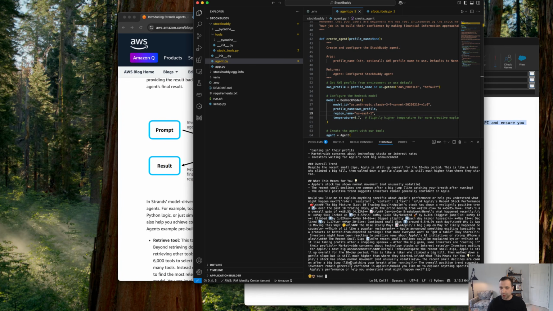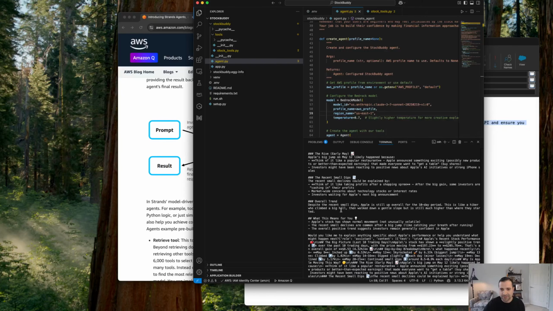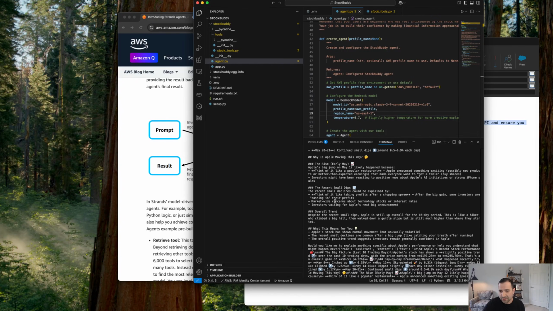Or if you have the code, or if you have the tool as a built-in tool, maybe it's just an API call that you would like to make, you can just configure it and let it go. And in this case, the agent came back with the details that it needs, and it's providing all the details that we see here on my screen.